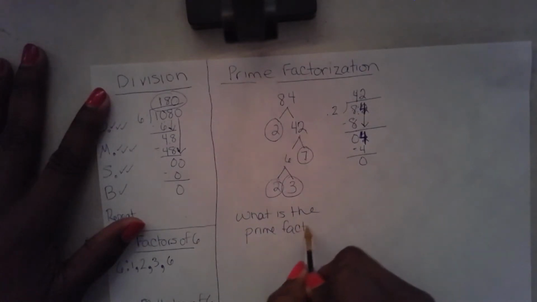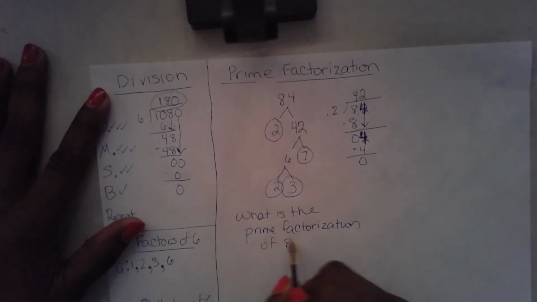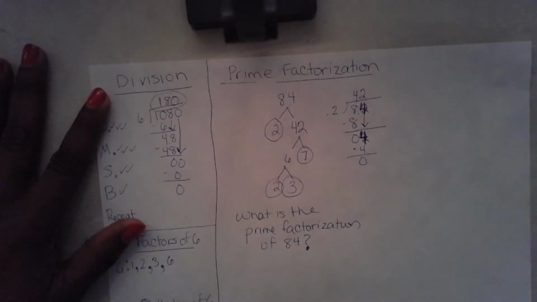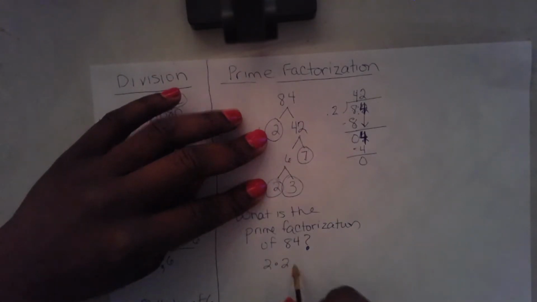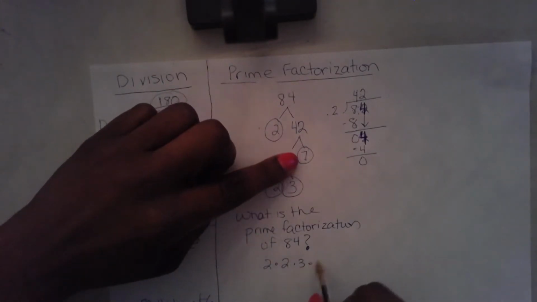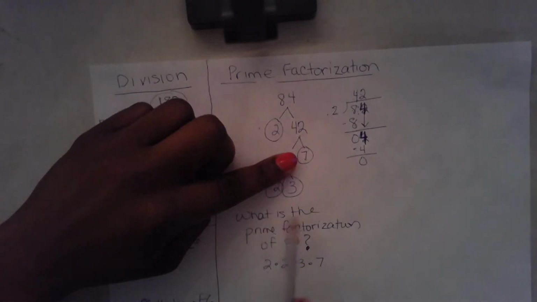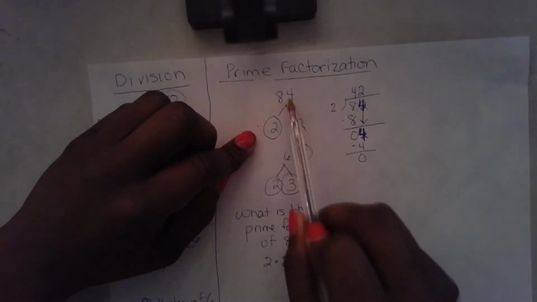The way you'll see your answer when you're asked, what is the prime factorization of 6, or of 84? Because that's our big number, it is 84. The way you'll see your answer is 2 ways. Expand it with your prime numbers, meaning 2 times 2 times 3 times 7. If we multiply that to check it, 2 times 2 is 4. 4 times 3 is 12. 12 times 7 is 84. So we did it right. That is the answer when it asks what is the prime factorization of 84. All prime numbers that the product is 84.